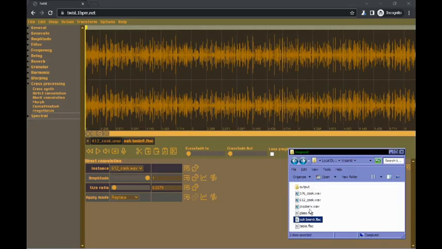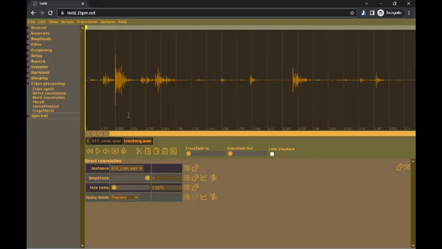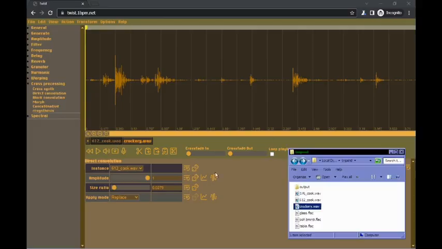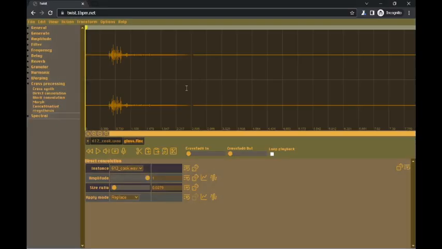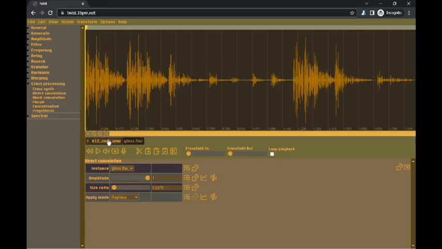So I'm going to get rid of this again and bring in the crockery sound, and actually now I'm going to bring in the glass. I think that would be good as a convolution impulse. Now if we try and actually listen to this as it is, it's probably not going to run in real time.